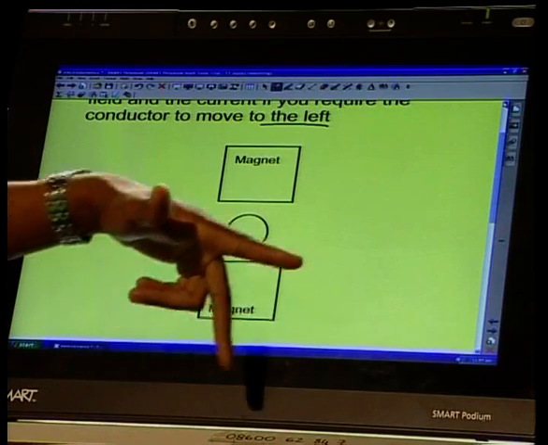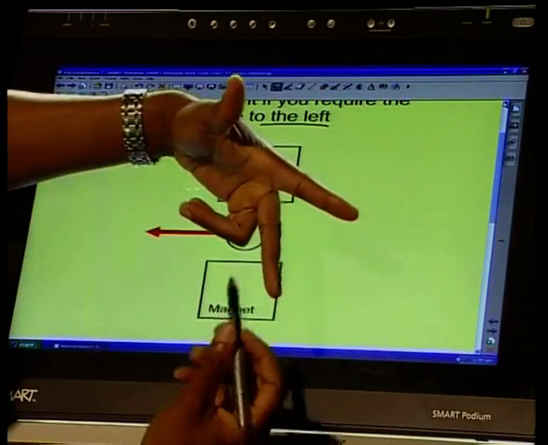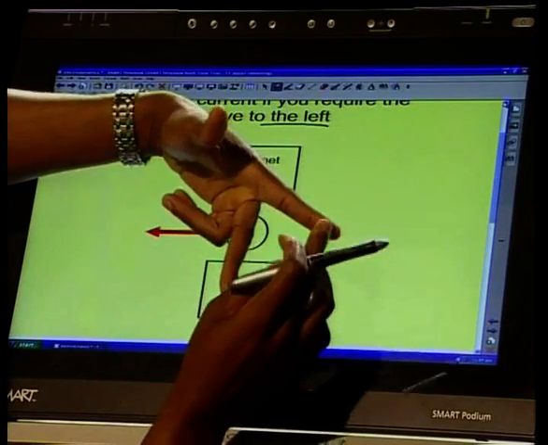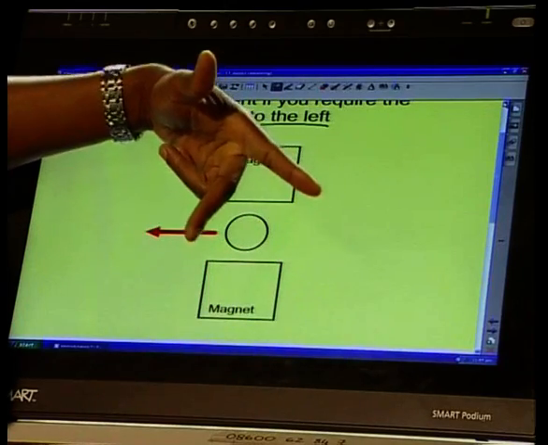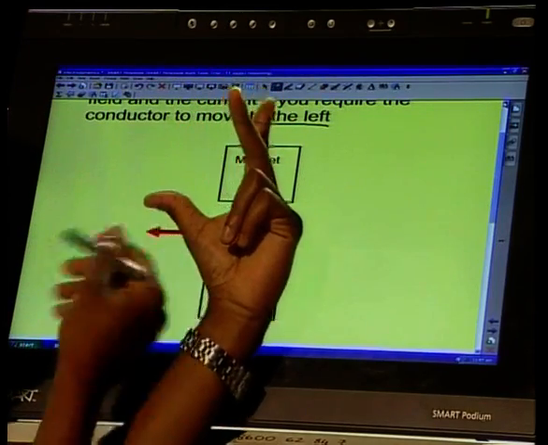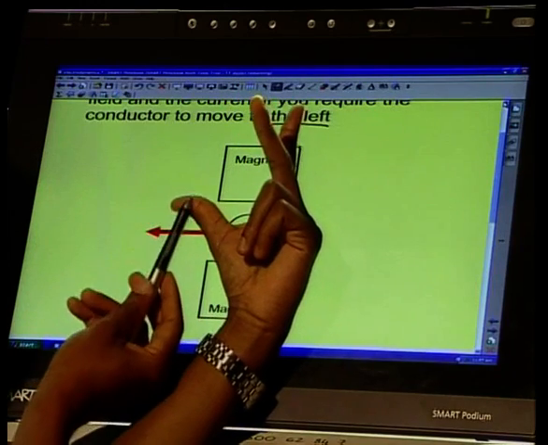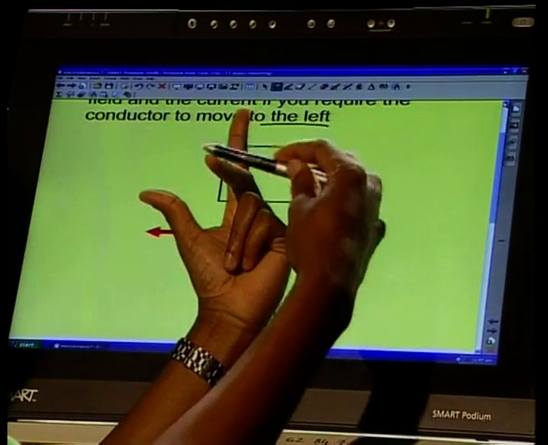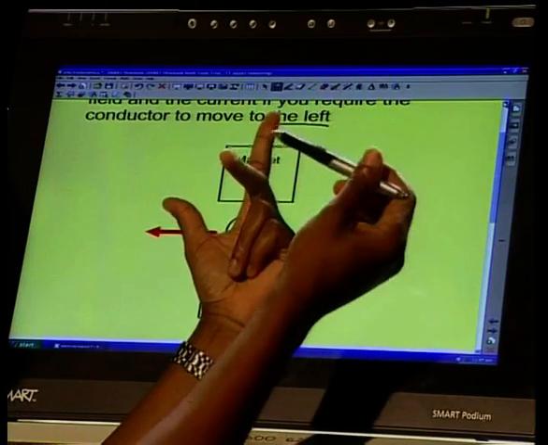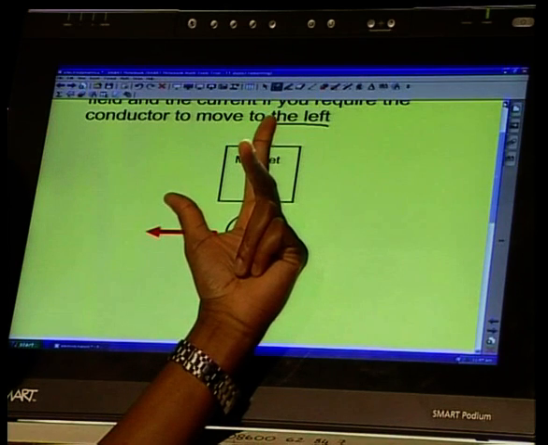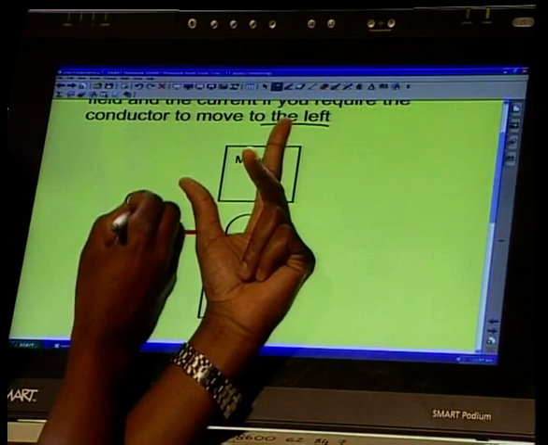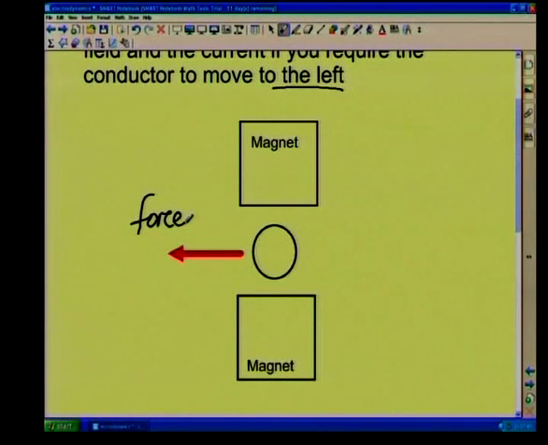Let's apply Fleming's left-hand rule. The left-hand rule says this must be the direction of the force, the thumb, that must be the direction of the field, and this must be the direction of the current. So if I orientate my hand such that this points in the direction of the force given to me, the red, so that's the force, and this is the direction of the current, that will give me the direction of the magnetic field. So I have the two now when I have used my Fleming's left-hand rule in that way. This one being the force. So that's how I want the conductor to move to the left.